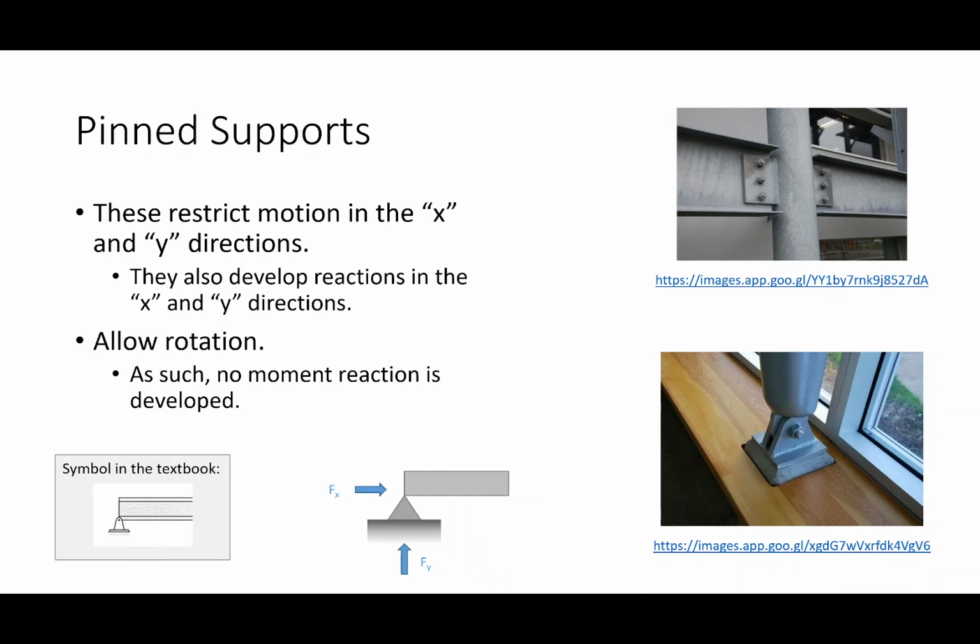So this one here on the bottom is probably more like physically what you would think of when you think of a pinned boundary condition. This one you probably aren't thinking of right off the bat as a pin boundary condition, but I'm going to explain why we consider this a pin boundary condition here in a second. Okay? Now, pin boundary conditions are characterized by this symbol, and from an analysis standpoint, we assume they contain two unknown force reactions, a force in the x direction or a force in the y direction. Or, I mean, we could use vectors and trig to just resolve that into a single force, but basically it has two unknown components, an x component and a y component.